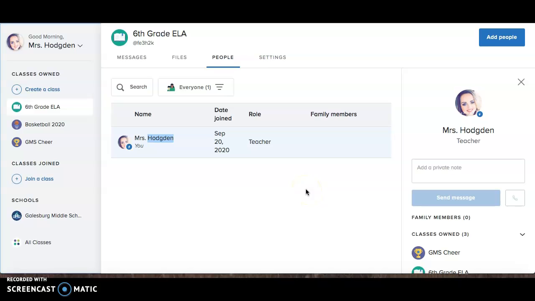So what is this great for? It is awesome for productivity. It's awesome for managing behavior. If I have a certain student that had a rough day or has had several rough days in a row, maybe I just need to let mom or dad know. I can use this app to quickly get a hold of them and notify them of the behaviors or anything that I'm noticing that I want to convey with them.